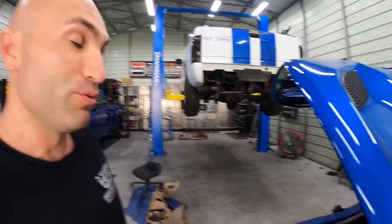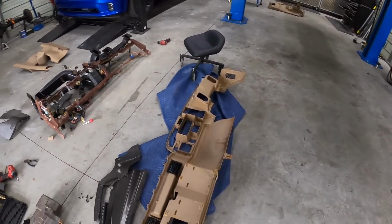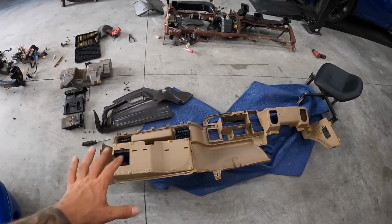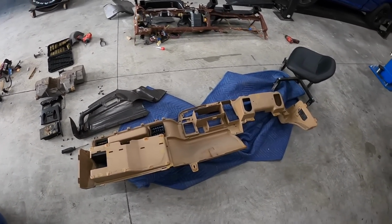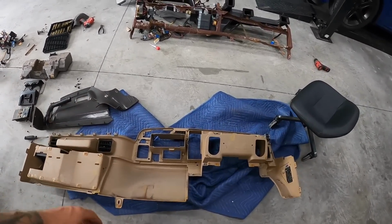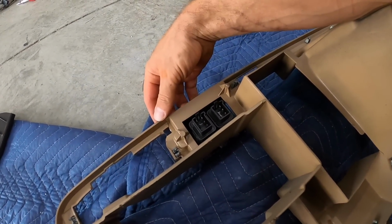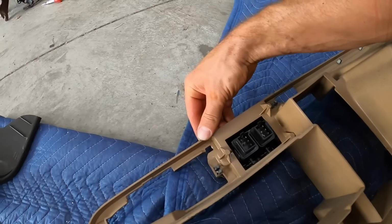All right, boys, this is no joke, this heat. It's like 100 degrees plus humidity here, and we're still working, but I got this thing off in one piece. That was pretty sketchy to take it off the frame, and this thing's already brittle as heck, as you guys know. So the only cracked part is this. So just this little bridge right here.